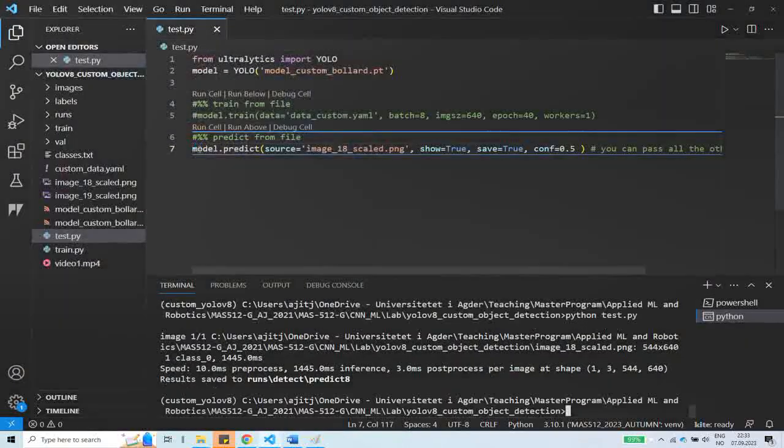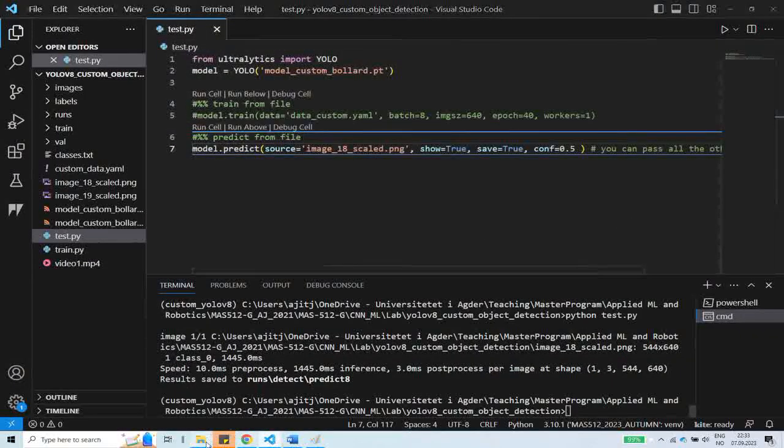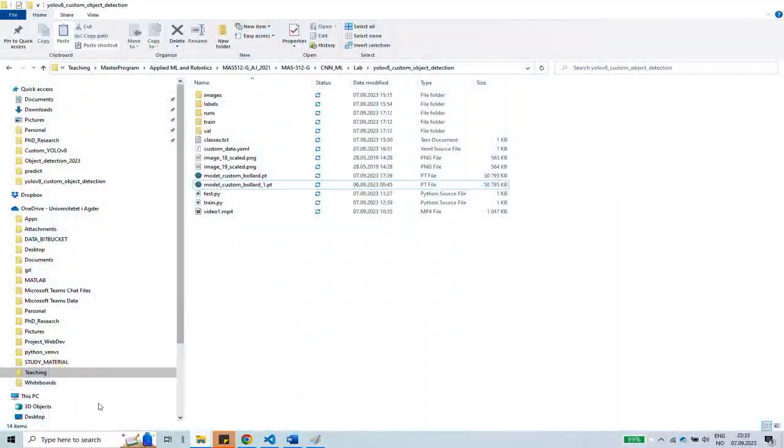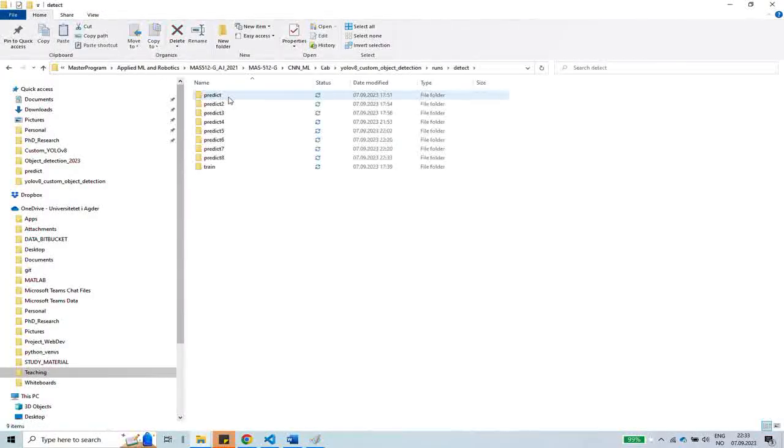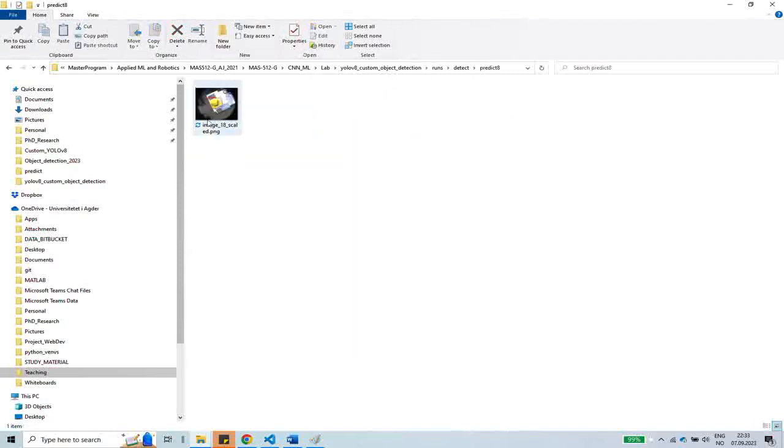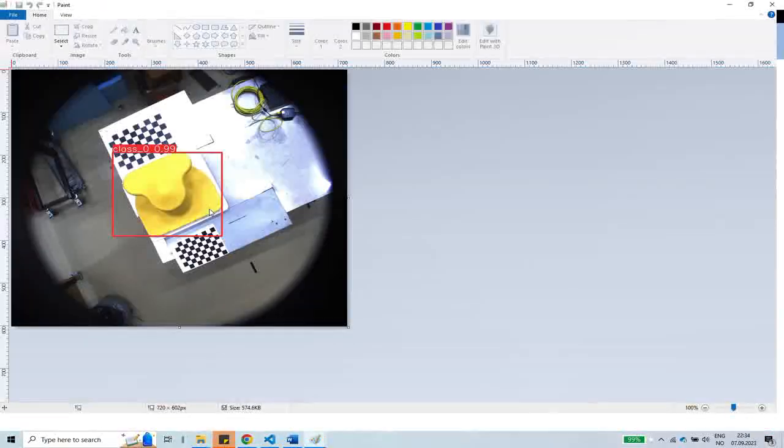So we see we have our object detected here, and we could also see at runs detect predict 8. So this was the one that was detected with 8.